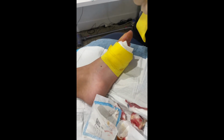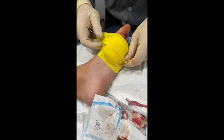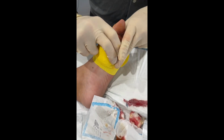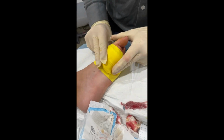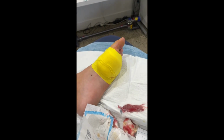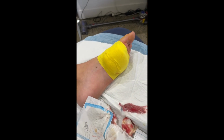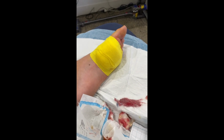Once we've got the tape on here, we ask the patient to then stand on it just to apply pressure to the bottom just to try and stop any excess bleeding. We then give them instructions how to manage this at home for the night, and we'll get them back in tomorrow for a review and change the dressing.